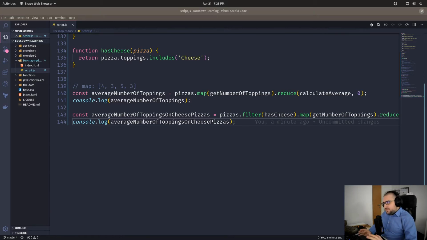But actually, reduce can return anything. But the important thing is that map and filter always return an array. So thank you for the question.